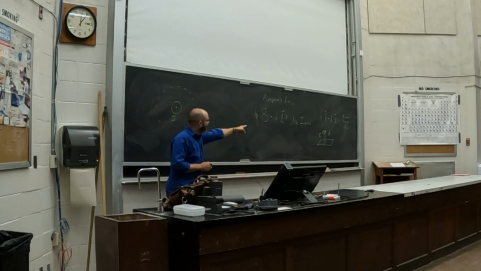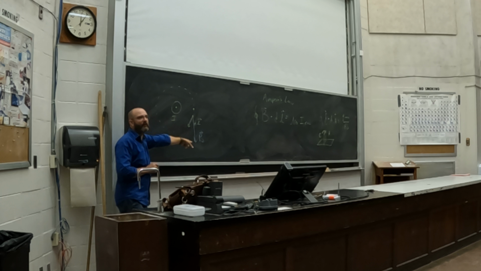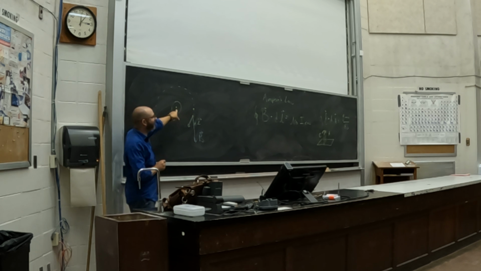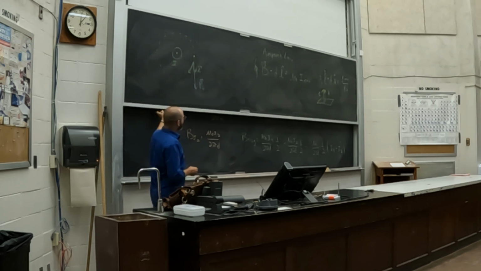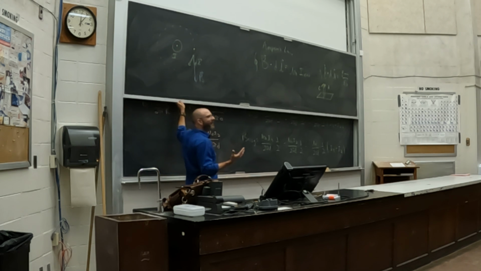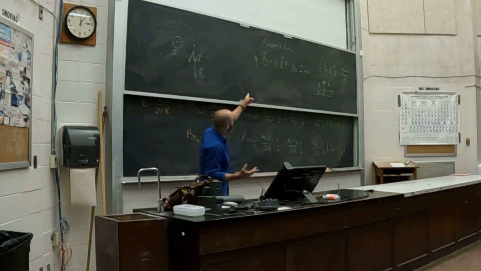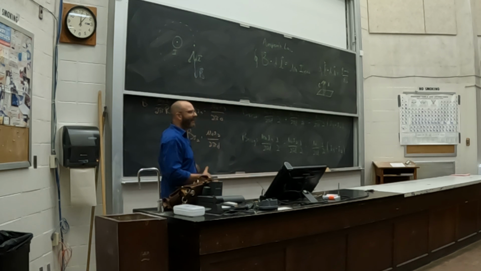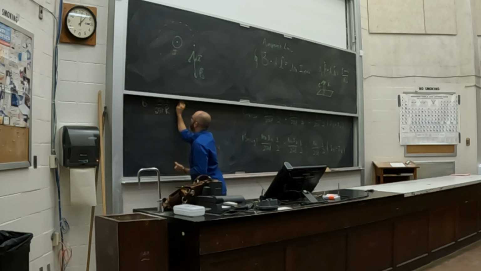First of all, do I have a current enclosed by this particular Amperian loop? Not a rhetorical question. Yeah, I do. It's this one, right? I've enclosed it. Okay, fair enough. Now, just like with Gauss's law, I didn't ever actually integrate the left-hand side. It's a simple integration, E dA. The reason I'm using it is because E is constant over that surface, and dA is the value times A. Something similar is going to happen here.